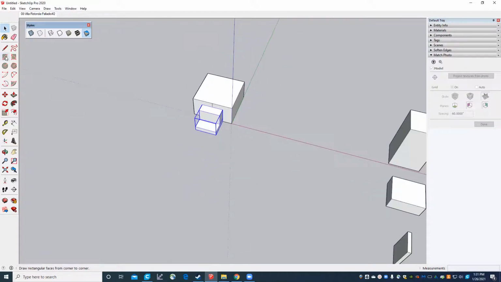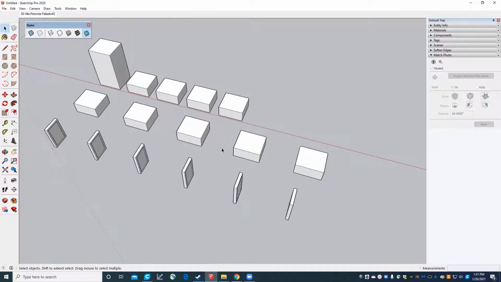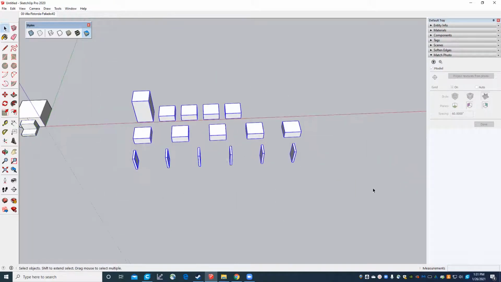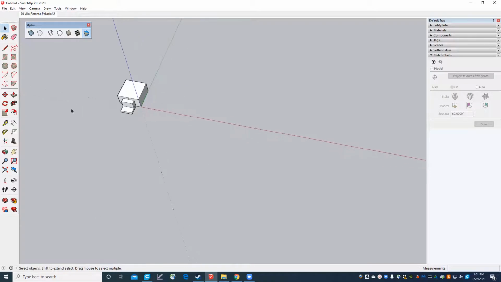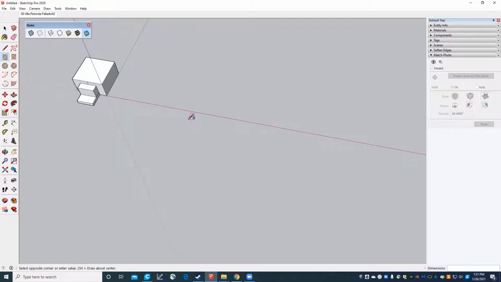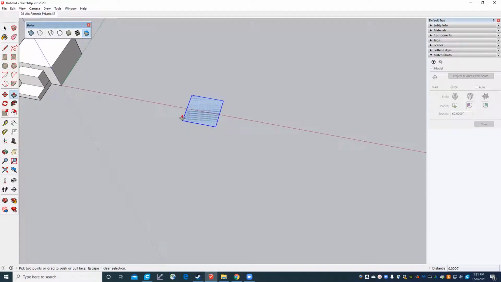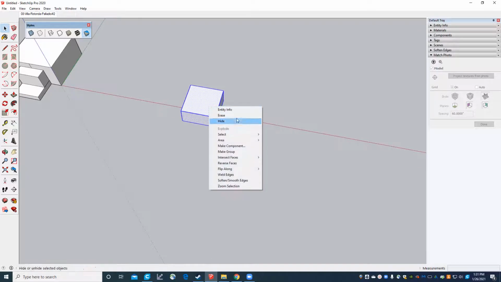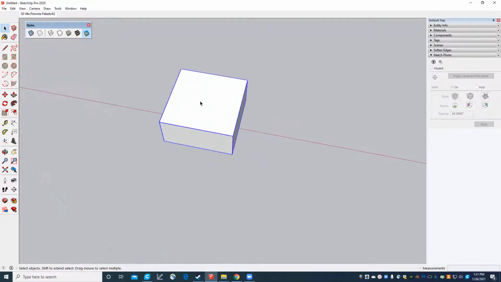Now, when we were duplicating things here in these arrays, we were moving things along a centralized line. But let's say we want to take, and let's move this guy up. Let's grab him and make him a group for now.